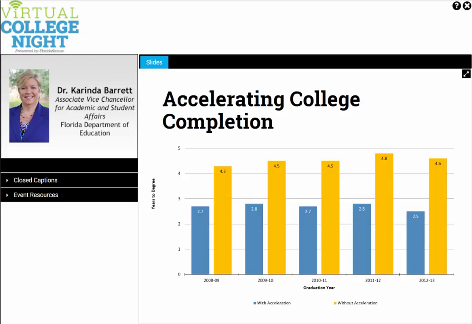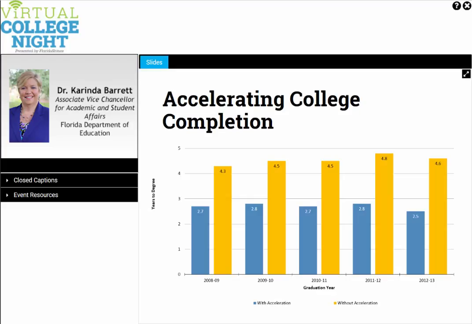Dual enrollment in the Florida college system is a proven way to accelerate completion of a higher education degree. This slide shows you how that acceleration helps out. Dual enrollment was developed in part to provide high school students the opportunity to earn college credits prior to enrolling in college, with the intent to both challenge students academically while also decreasing their time to an associate degree.